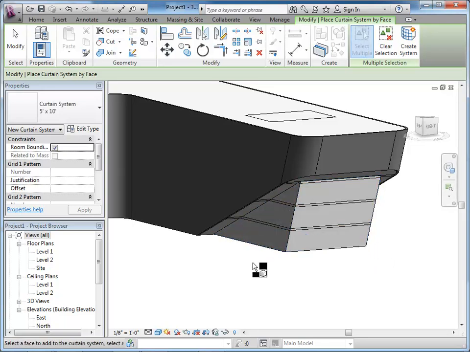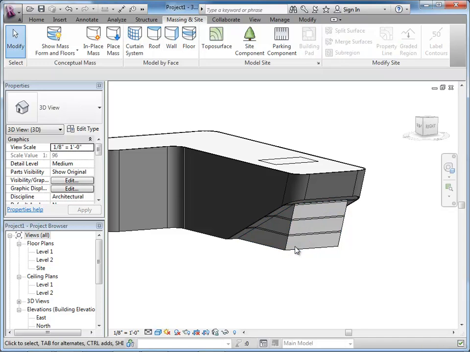Weird. I don't know what's going on. What I'm trying to do is make the curtain wall, but it doesn't let me select the actual. Really? A lot of people are having this issue. Is this one also having the same issue?